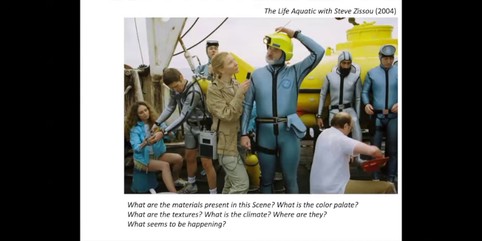What seems to be happening? The crew is being interviewed as they prep for an adventure at sea. All of these things can inform the choices you make for your quilt top. There is certainly a color palette to follow, but there is also a directionality to the work. As most of the characters are standing at attention, there is a sense of verticality to everything. Additionally, the choice of including synthetic materials seems evident when choosing the types of fabric to use. How might you make a composition that gives us a sense of wetness, or interact with the idea of setting off into the world?